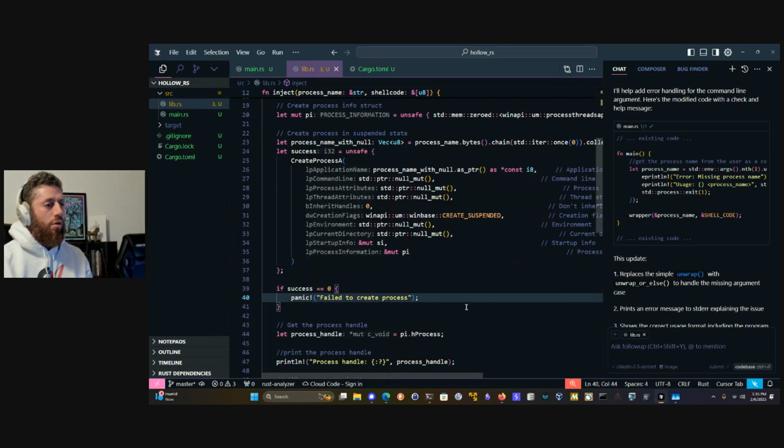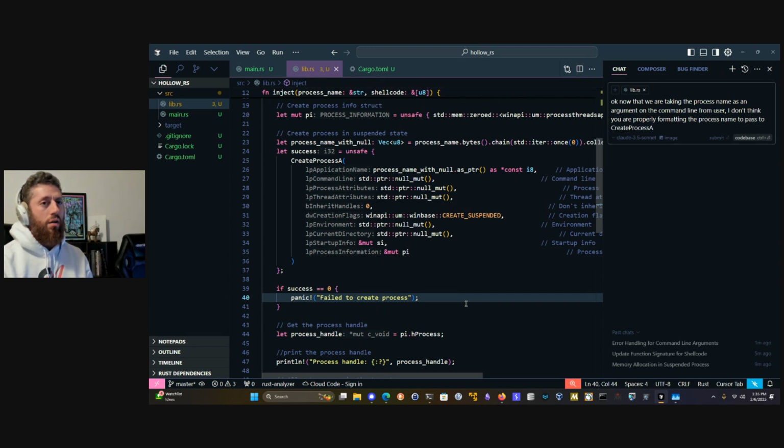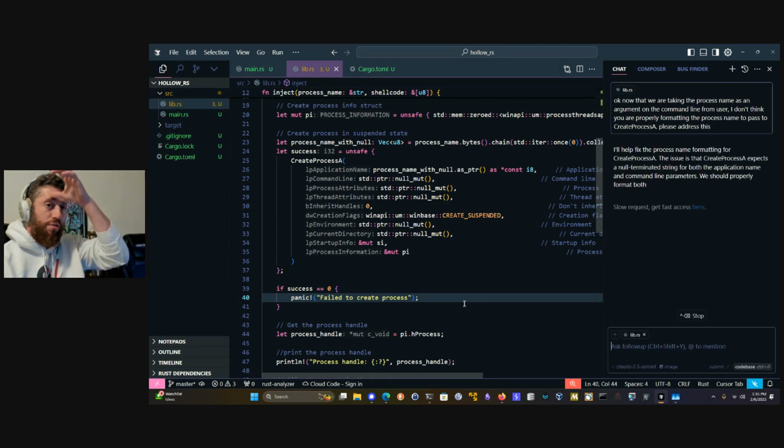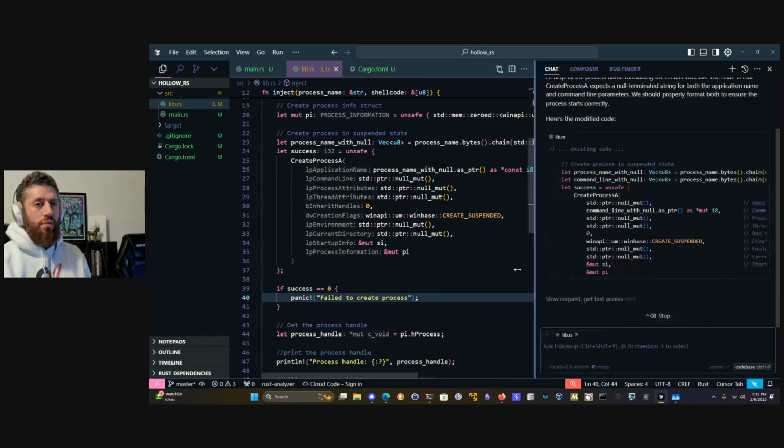Okay, so we're going to talk to the large language model about it again and say, now that we are taking the process name as an argument on the command line from the user, I don't think you are properly formatting the process name to pass to CreateProcessA. Please address this. And we'll see if that's enough context for it to fix it. It may or may not be, but we'll take a look and see what it comes up with.